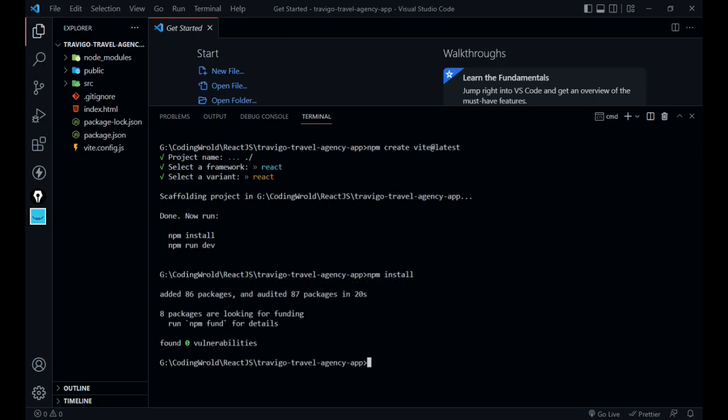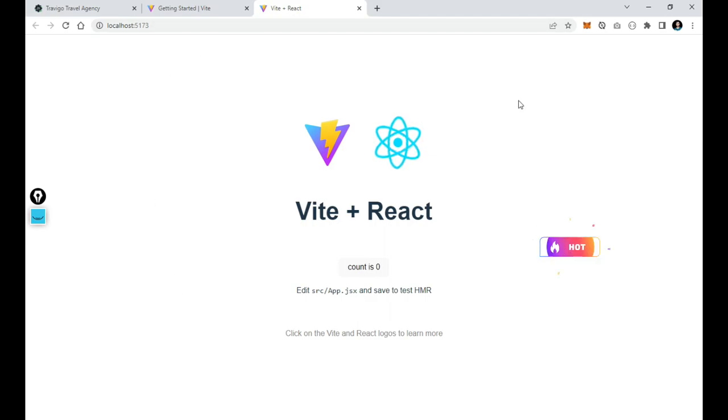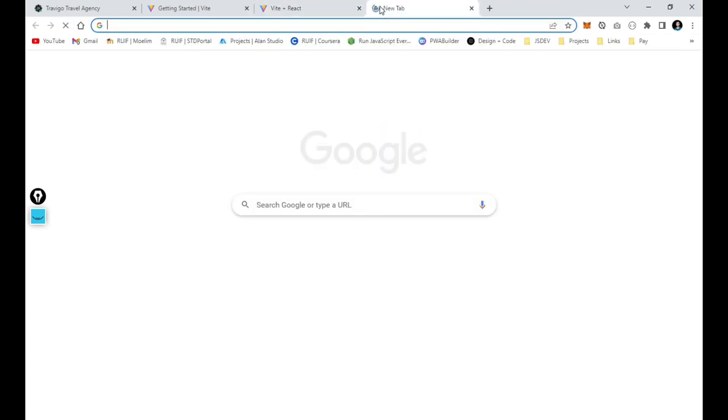Now hit npm run dev, and yeah, in just seconds localhost is opening, and there we go, we have Vite and reactjs. Wow, that's great.